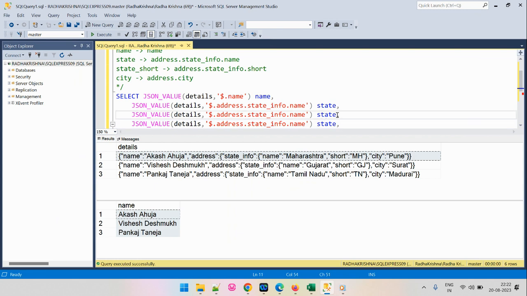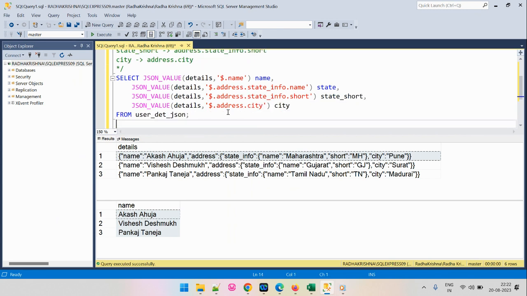And likewise, let's add other two columns as well. So we have state short information, so that we can get from address, state info, and short. And for the last column, that is city, we can get that by going through address and city. So address and city. So now we have written the query to extract all the columns.